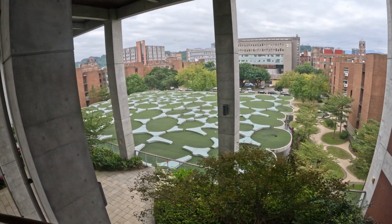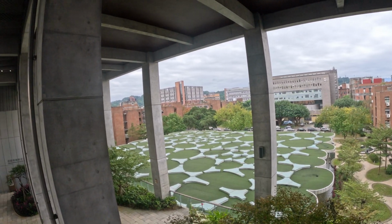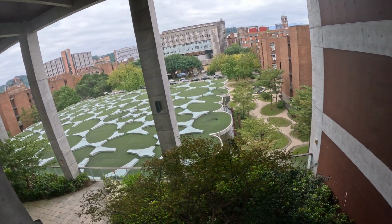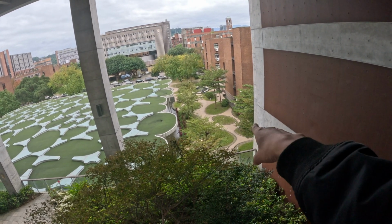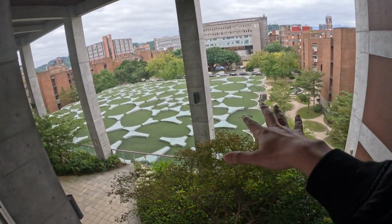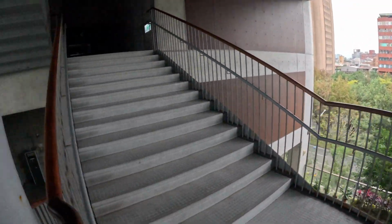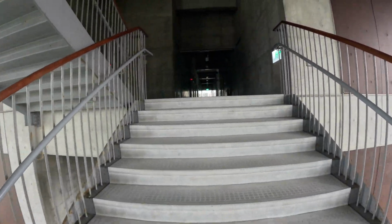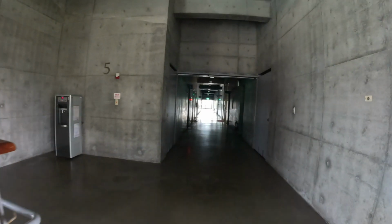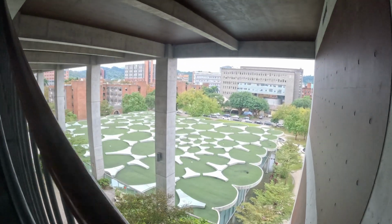And according to the architect, he wants to allude this to the landscape. Probably if without these buildings, you will see the hill areas, the mountain areas. And now you can appreciate the grass parts on the ground of the open space with the rooftop. So it's connecting. So this is another floor. I'm really loving this NTU College of Sciences building. This can work well with the Philippines, with our context. So it's another level.